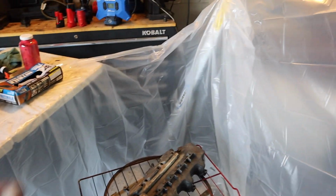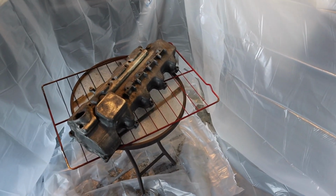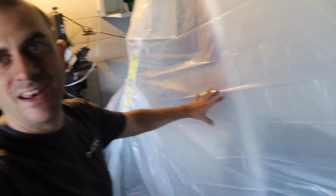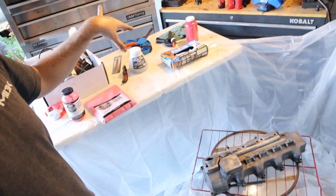And then I got my little paint booth. I'm okay at doing this type of work, where you basically tape off an area, then you do something inside and the mess goes nowhere. From my last job, I kind of am good at it. So I also recommend doing a miniature paint booth. As you see, I kind of did that. I got it tarped over there, tarp on the floor. I'm mediumly good at tarping stuff off where you contain something inside as you do a certain task and no red stuff goes anywhere, but it is what it is. So this is my makeshift one that'll work for right now.